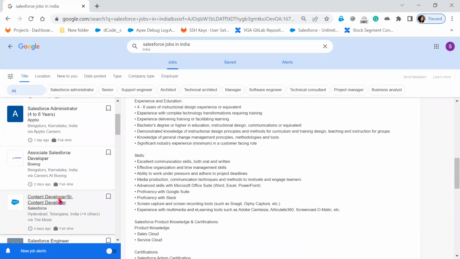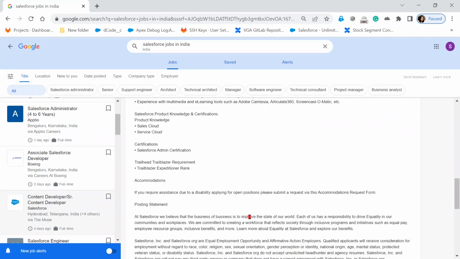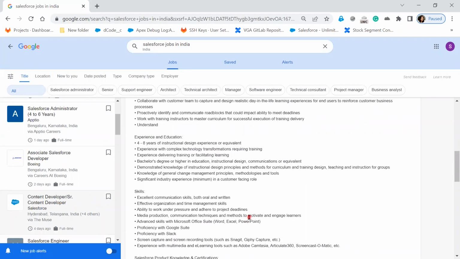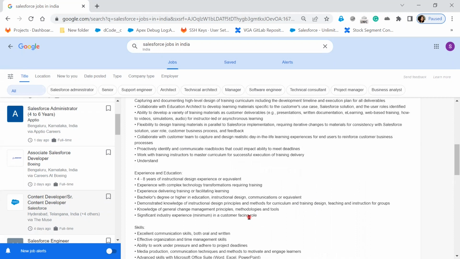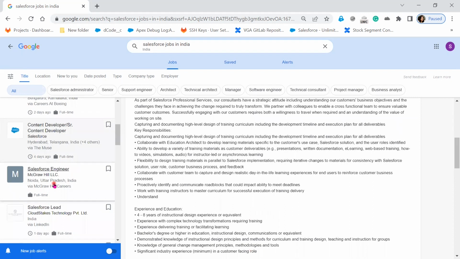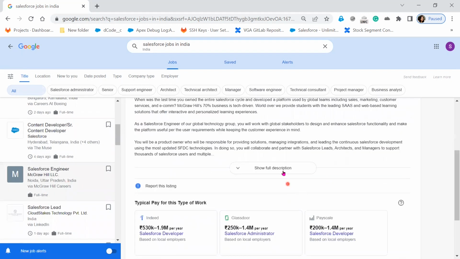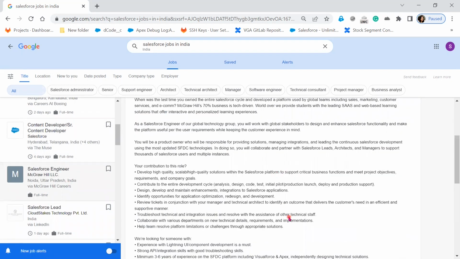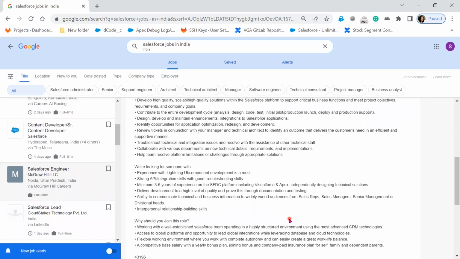Whoever has newly started companies, they don't ask about Visualforce. But the companies that already exist, who have been implementing the application for a long time, they will be asking about Visualforce. But most of the questions you see are from Lightning. Very few questions they will be asking in Visualforce, maybe the basic questions. So only that part we will be covering, just to understand Visualforce and how it works.